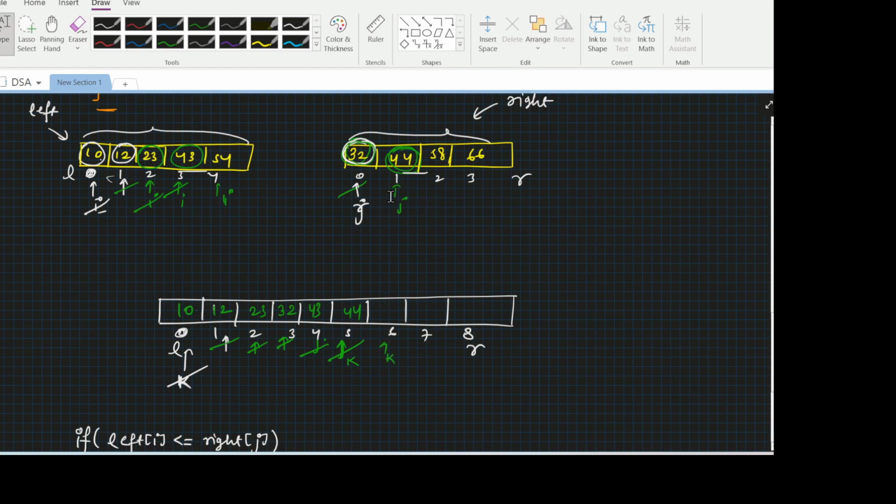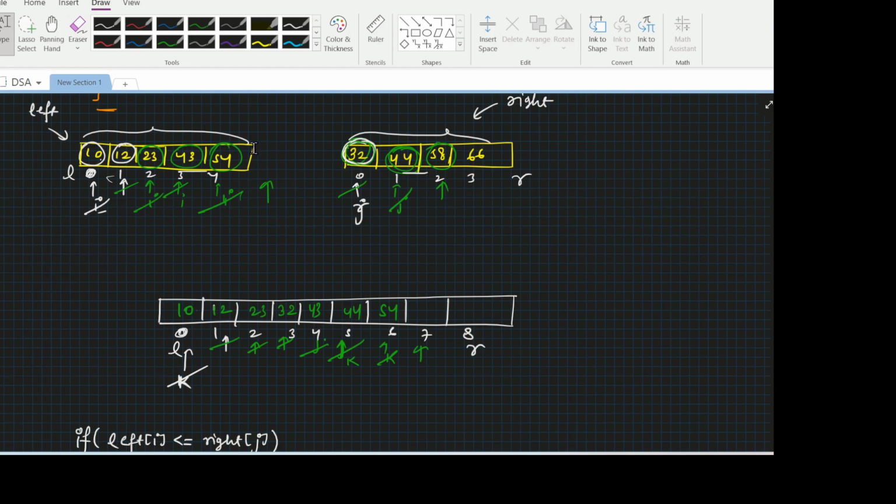And now j, okay, we copy from this array, so now j will be moved ahead, and then 58 and 54 will be compared, then 54 will come here, and then k will move ahead, and i will move ahead.